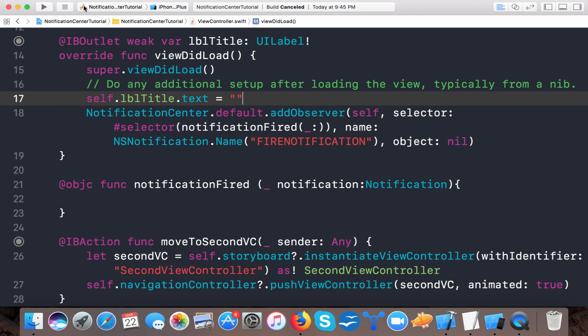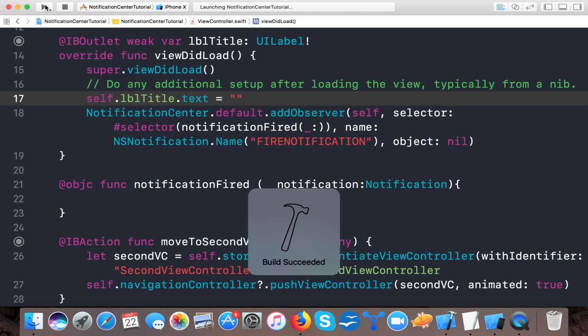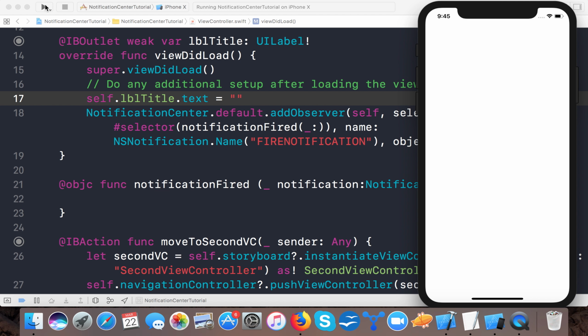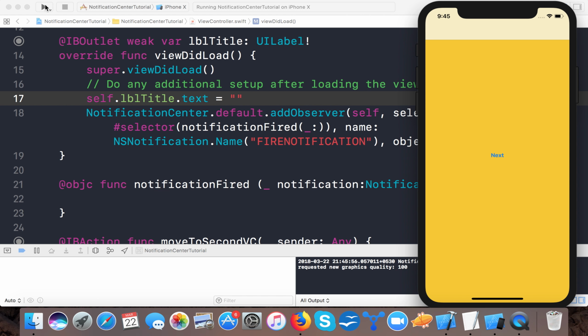Now let's run the app on the iPhone 10 simulator. So here our app is building, and this build succeeded, so we have done a good job by not creating some compile time error. So here you can see the screen is running, and when we press next, we got here fire notification, nothing happens. So what we will do, whenever we fire notification, we will send a value from here to the first screen, the one having the yellow background, and then we will display that name.